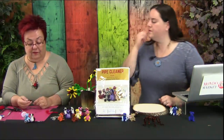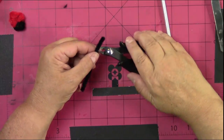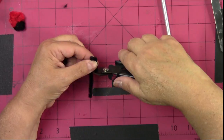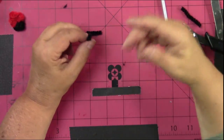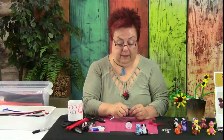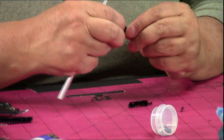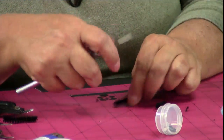Okay, so I have some leftover of the black, remember? I get about an inch and I clip and I do the same a second time, so I kind of have the same size on both of them. So these are going to be the antenna of my ladybug. So I come with the needle too and I turn them a couple times so I have the little ball on the top of the antenna.